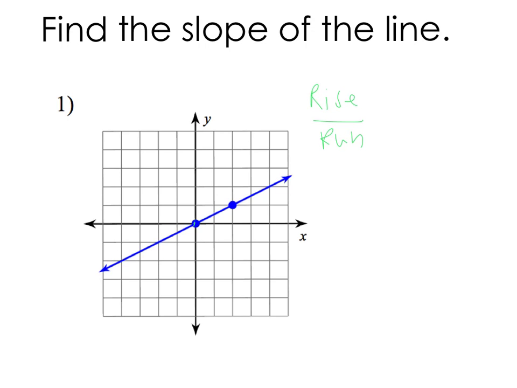So how much do I rise up or rise down? Well, to get from this point to that other point, I need to rise up 1, right? Go up 1 unit, then I'm in line with the next ordered pair or point. So that would be a rise of 1. Now what's the run? Running either left or right would be 1, 2. So that run would be 2, which means this line would have a slope of 1/2. That line is increasing at a positive rate of 1/2.